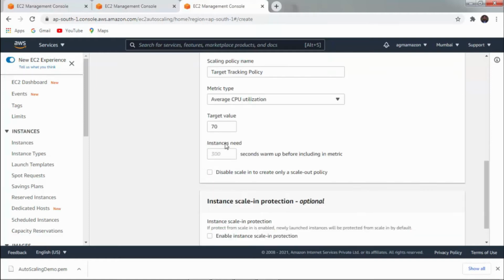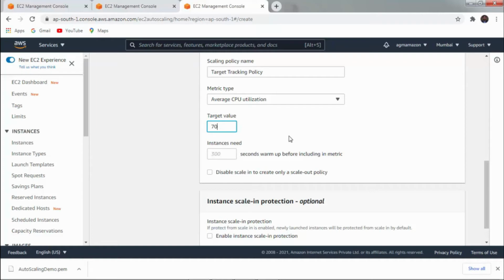Now next one is instance warm-up. By default, the warm-up time is 300. But first of all, you have to understand what exactly the warm-up time is. As we already discussed, we have to set the target value here. For example, we have set 70. It means that whenever 70% utilization of the CPU is reached, we'll add one more instance.